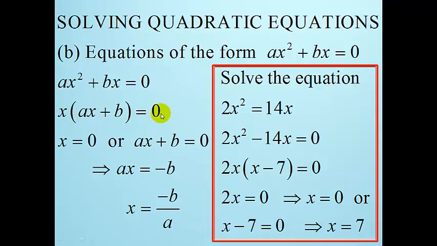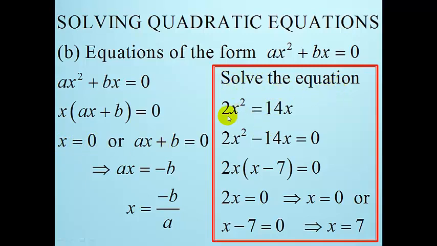So x is equal to 0, or the bracket, that is ax plus b, is also equal to 0. Now if ax plus b is equal to 0 and you are searching for x, the constant plus b on the left hand side becomes minus b on the right hand side. And so if ax equals minus b, how do you solve for x? We divide the left hand side by a. And when we divide ax by a, you are left with x. When we divide minus b by a, you have minus b over a. That means that the values of x are x equals minus b over a and x equals 0.